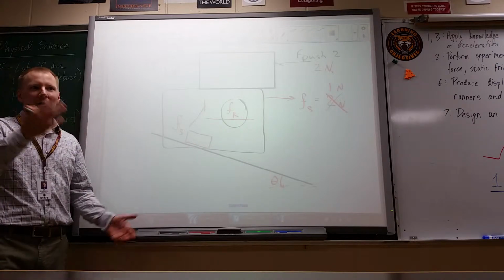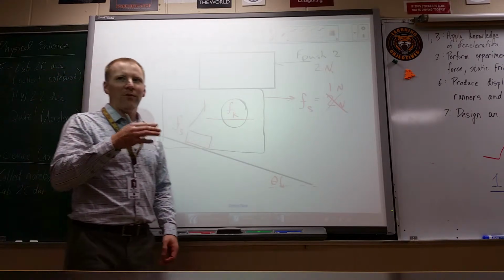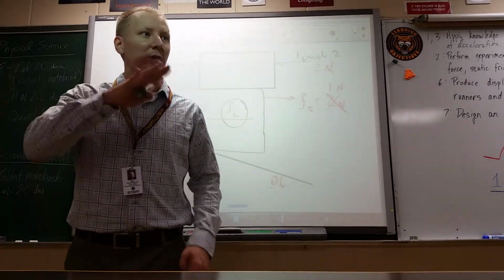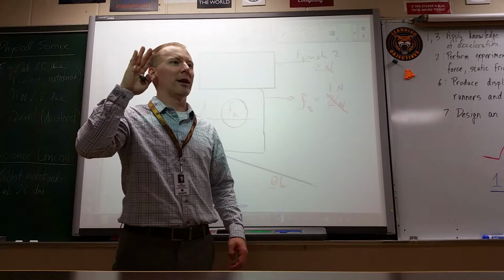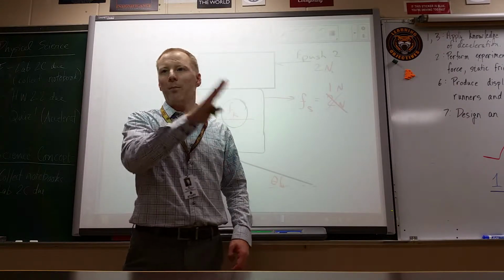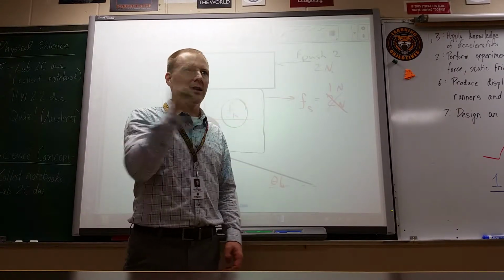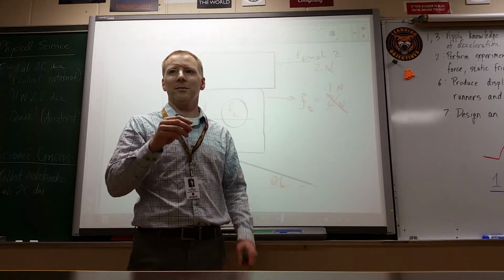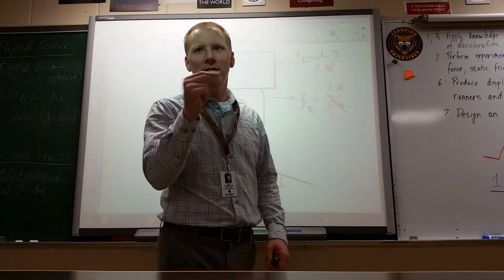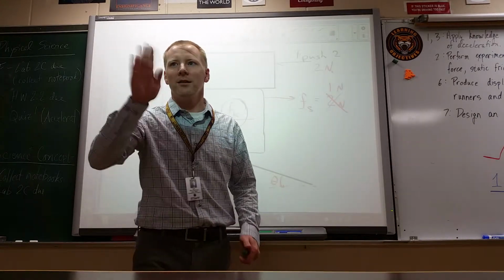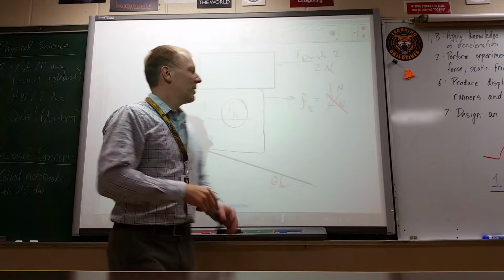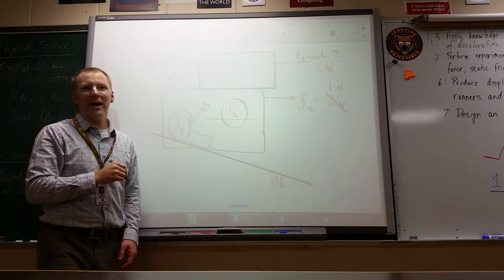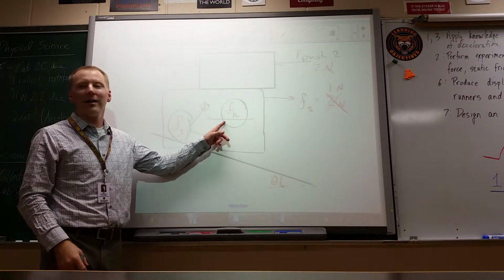I started driving before anti-lock brakes were widely distributed in cars. So we were taught, if you feel the car sliding, you've got to let up on the brake, and then you can apply it again. You would actually pump the brakes, you'd call it. So a little bit on, a little bit off, back and forth. Anti-lock braking systems are electronics. They do that, I don't know, hundreds of times a second. Because they want to make use of this maximum static friction, which is always greater than the kinetic friction.